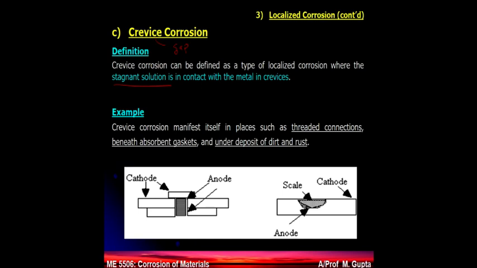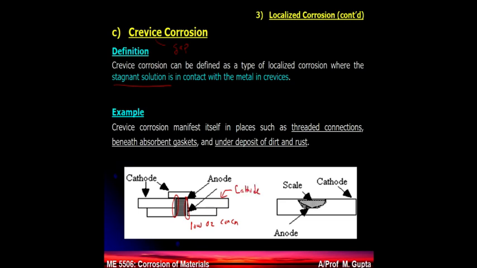Now, for example, whenever you bolt a structure and you put a threaded screw or whatever, you always have some gaps formed in there. And that is where the corrosion takes place, because this area becomes the anode in the gap because of the low oxygen concentration. Oxygen cannot diffuse in very easily, with respect to the part which is exposed to open atmospheric condition, which will form a cathode.